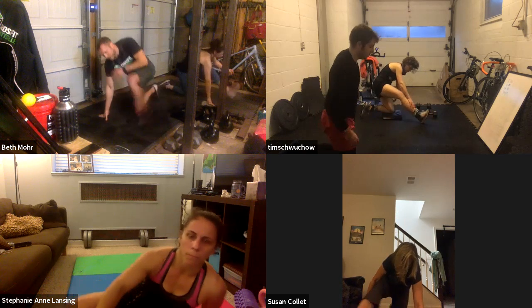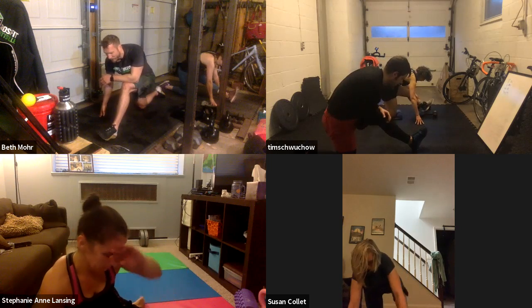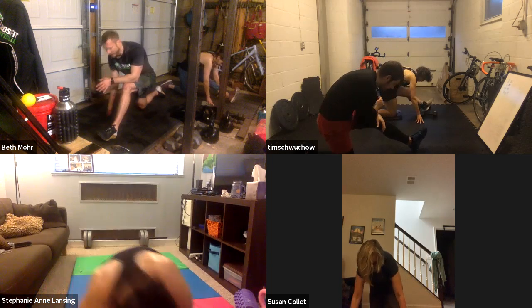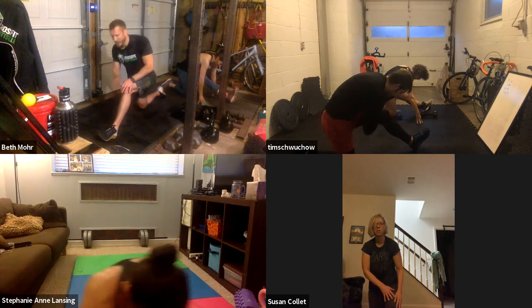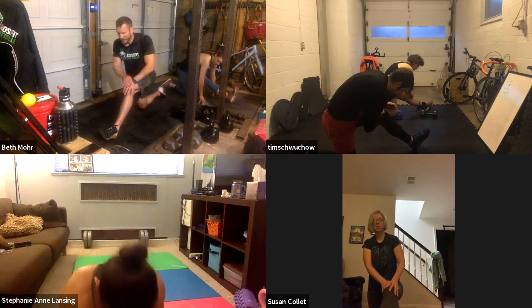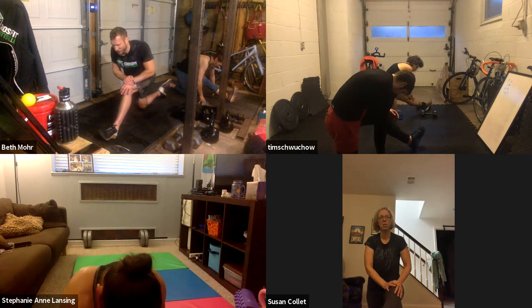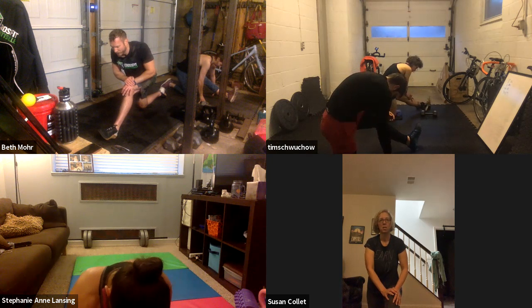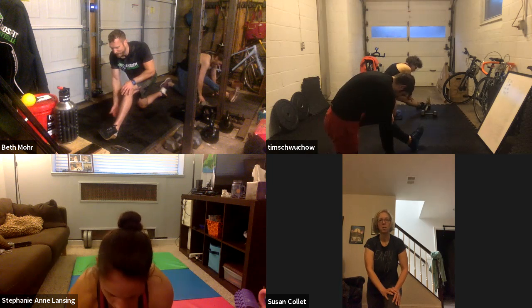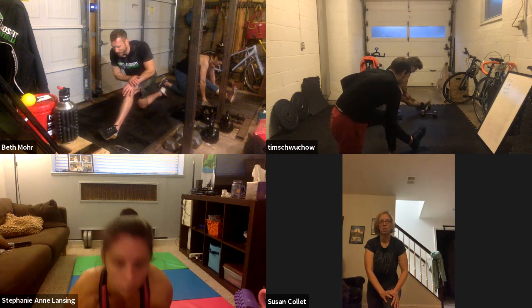Switch legs. Really targets towards the top of the hamstring where it meets the glute, which is for me where I'm super tight. So once you get your position, your balance, hands on your knee, working to keep my hips square, hinging at the hip, keeping my back straight, leaning towards my thigh. And really that heel becomes like a stopper almost. So as you send your hips back and lean forward, that's helping to create the stretch.